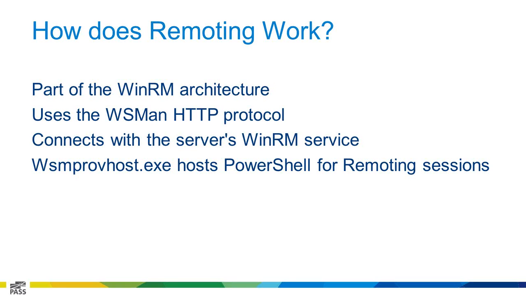The remoting connects to the server's WinRM service. When you connect to that server, you're running PowerShell on your local machine. Your connection is actually running an executable called wsmprovhost. And if you look at a list of processes, use the Get-Process cmdlet. If someone's remoted in, you'll see wsmprovhost.exe for any remoting sessions that come in.